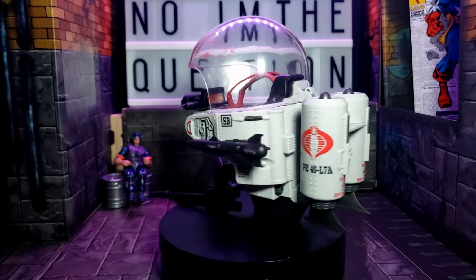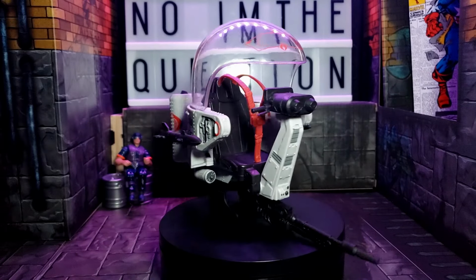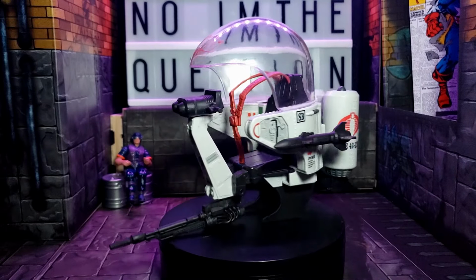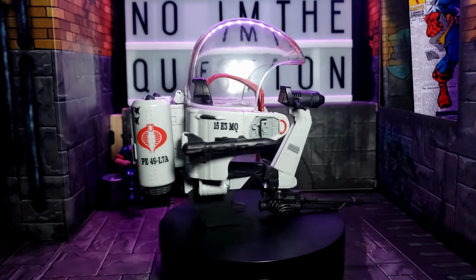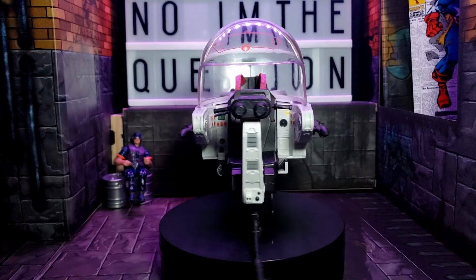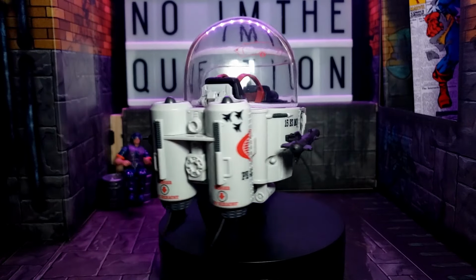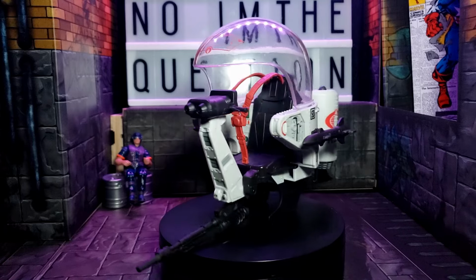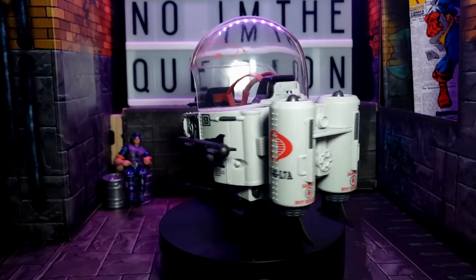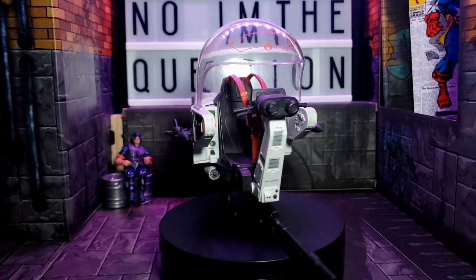And here we have the main event. This is the Trouble Bubble, or the Cobra Flight Pod, if that makes you happy. But this is great. It really is. I love this thing. I've always loved the Trouble Bubble. It's always one of my favorite of the Cobra vehicles because it's so goofy and absurd. It's just a jetpack with a chair and a big glass shield over it. That's all it is. It is horribly impractical and probably a nightmare to fly, but I love it. I love the design. I think it looks really good.